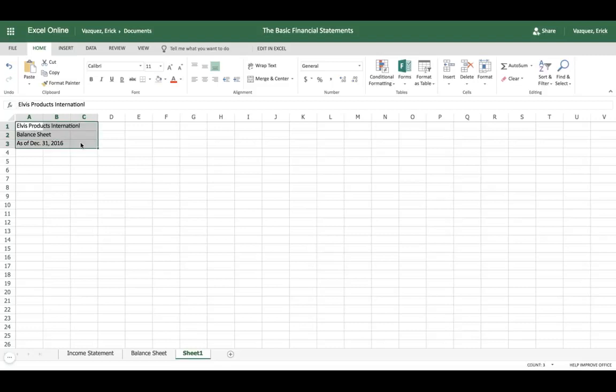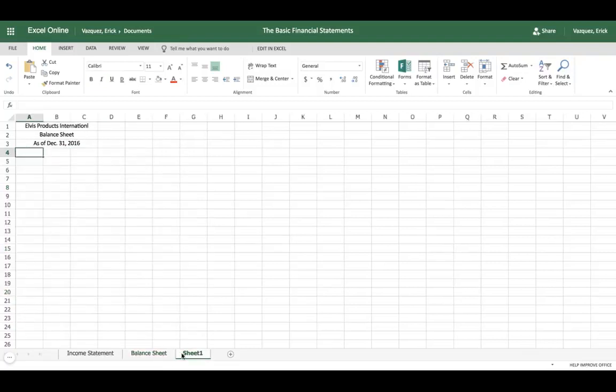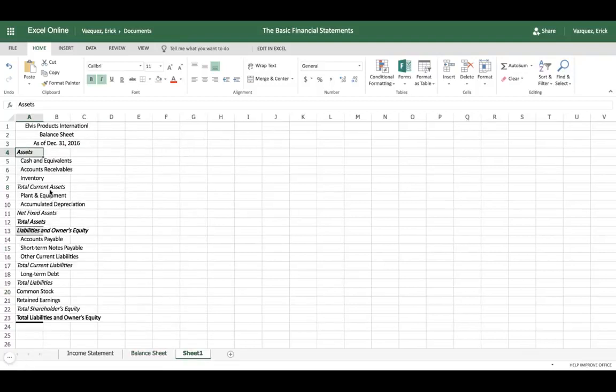Now, once you've done that, you can customize this so you start to build a nice, neat format. Highlight the rows, use the merge function up top under the home tab, merge the cells, and then center the title. The next thing you want to do is start adding the titles on the left hand side. So we're going to copy all of these titles, and normally you want to list them in this order.